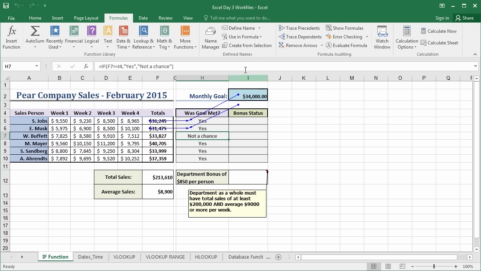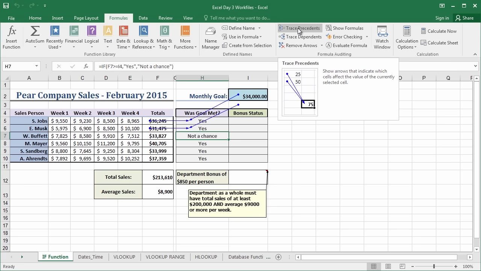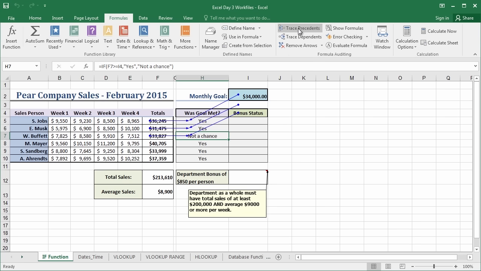Let's take a look at the cell below, and once again we're going to trace precedence. And now we're starting to see the problem. When we autofilled down, we didn't remember to absolute reference the cell. For those of you who aren't familiar with absolute referencing, refer back to earlier lessons. But for those of you who are, what cell in this formula shouldn't have changed? If you said I2, you'd be absolutely right. Each total cell should be referencing 34,000 no matter what.